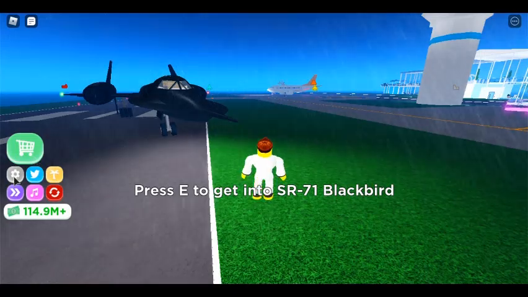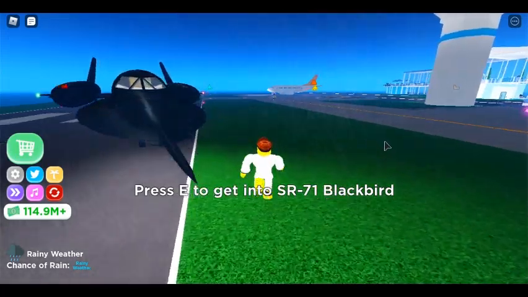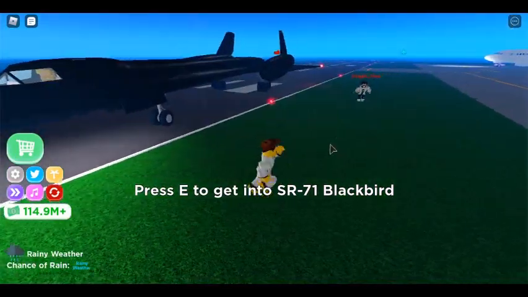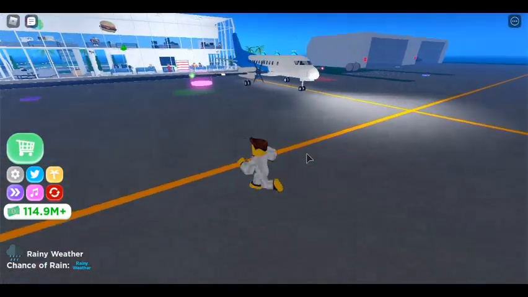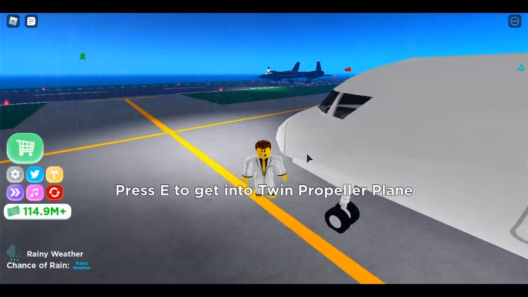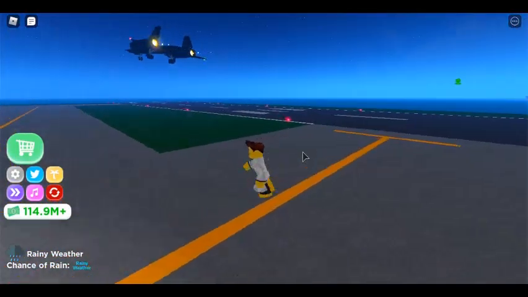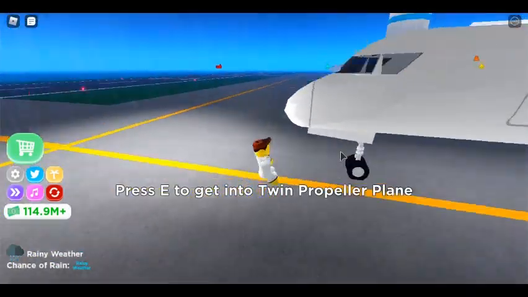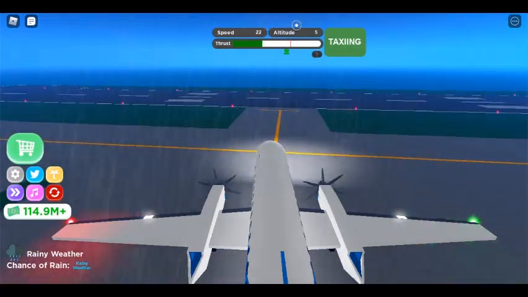So I go to my settings and I go owner only plane off. So now I believe if you hop in, you'll be able to fly this. Go into your settings tab, and then turn off owner only. Done that? You're in it. Does it fly? Yes. It doesn't kick you out of the seat. Let's go. Did you do it so I can get in yours? Oh. Here we go. We're in your plane now.